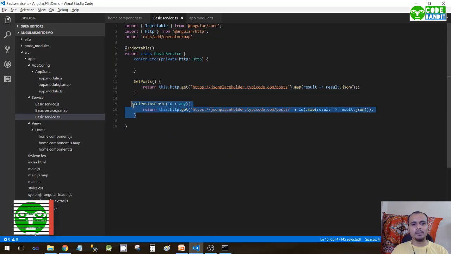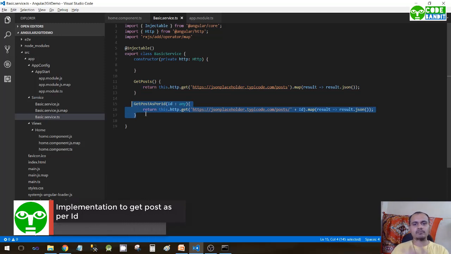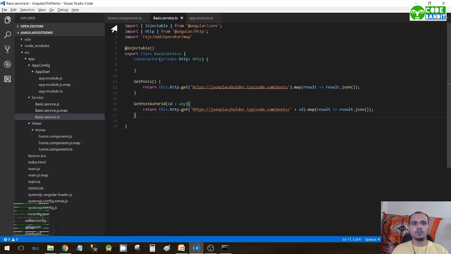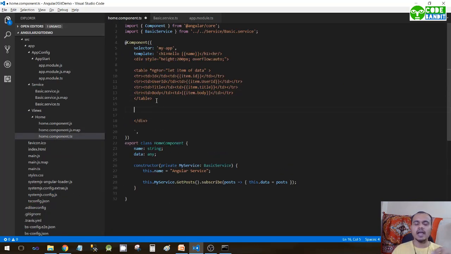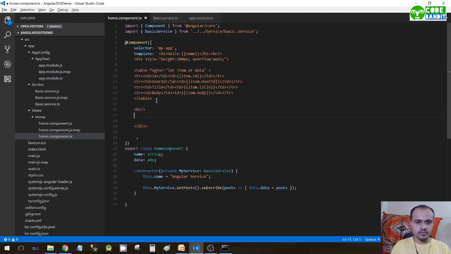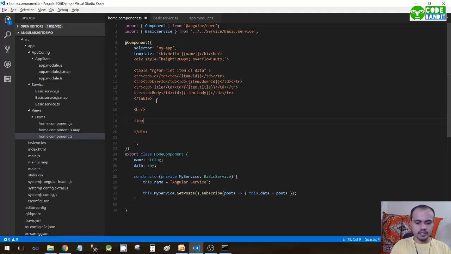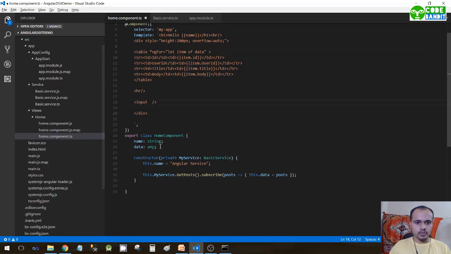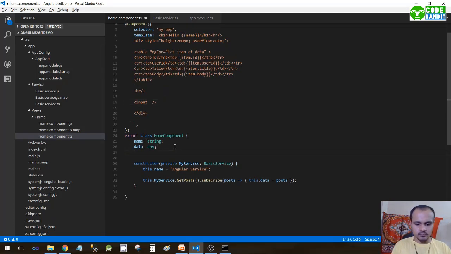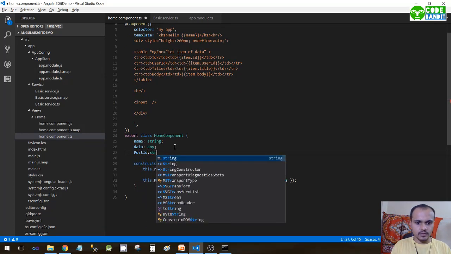Now let us implement an input where we will be taking input from the user. The ID will be input and it will get a specific post. So for this, as we have already imported the forms module, we can successfully use ngModel. Now I'll just give a line break after this, and now we'll take input from the user. So let us declare a variable here, postId of type string.